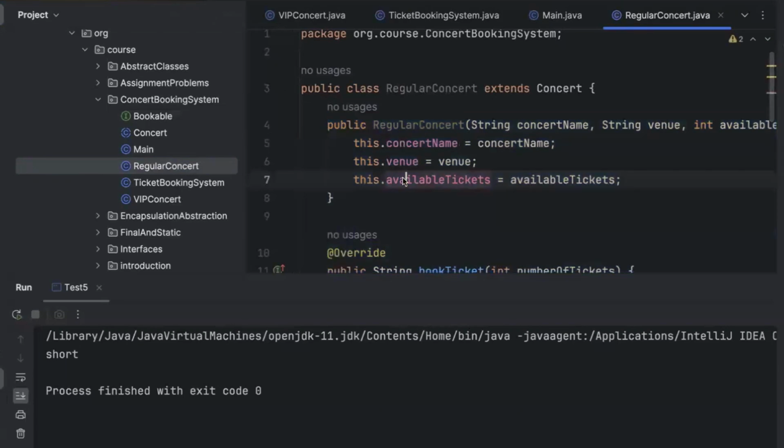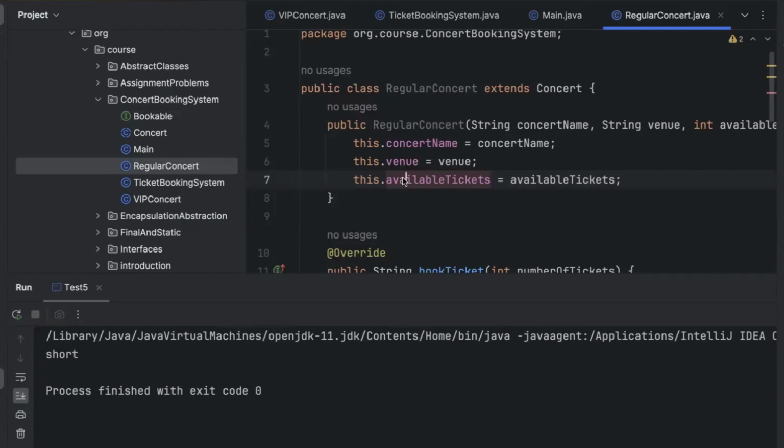So first thing to note: is available tickets dependent on class object? No, right? It is like what we have seen, the total number of students in a school.